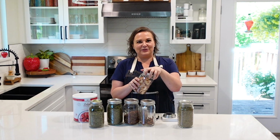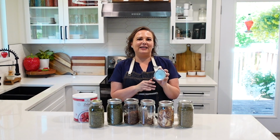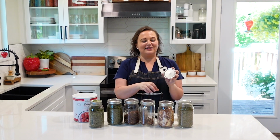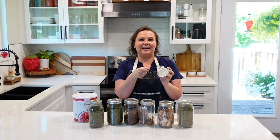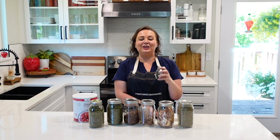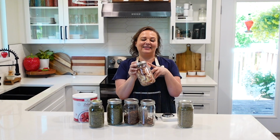So you can just close those back up if this is something that you're going to eat in the next couple of months. Sometimes you can use these twice or 3 times when you're using them on dry goods with the vacuum sealer, but it's really going to depend on how solid the seal is on there and how much you have to use the jar lifter to get it up, because as soon as you start bending it and the integrity is broken around the seal, then it won't seal again. But you can still reuse these in your pantry for things that you're going to be getting into often with the lid and the ring.